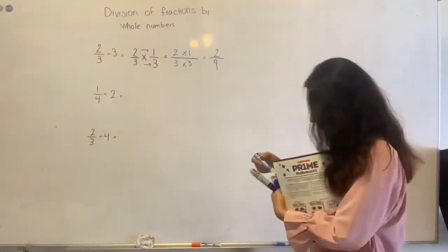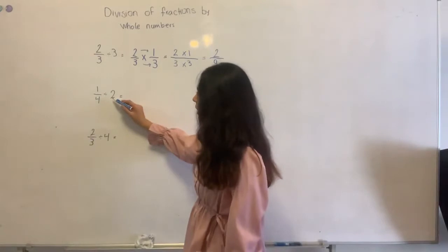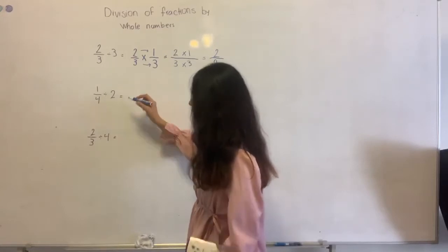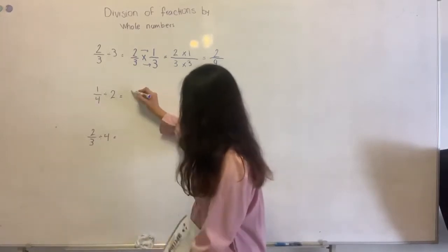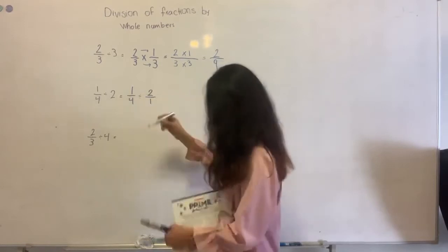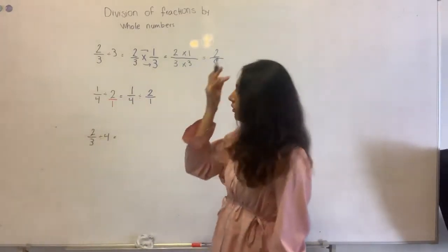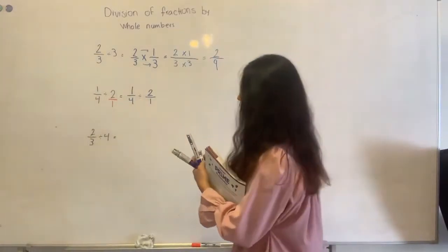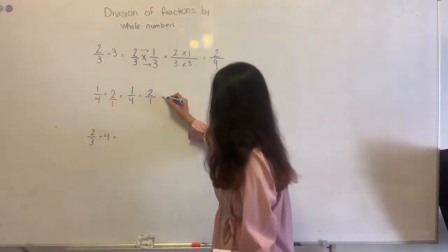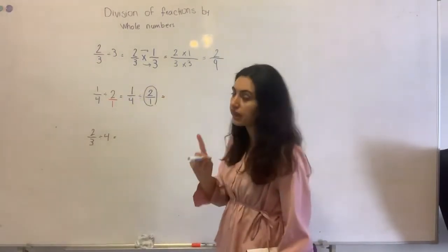Okay, I want to do another one. You know how we were always saying when we have a whole number, it's the same as if we say 1/4 divided by 2 is the same as when we say 1/4 divided by 2/1, right? Because remember, we were always saying there is an imaginary denominator. So this is exactly the same as that, right? And then when we are going to do the division, the second one goes upside down. Always the second one.